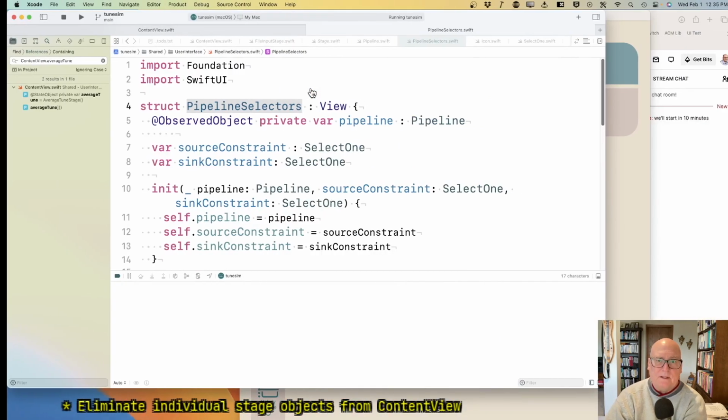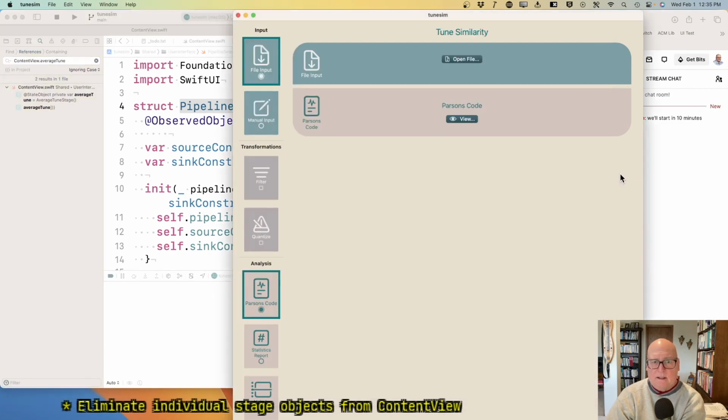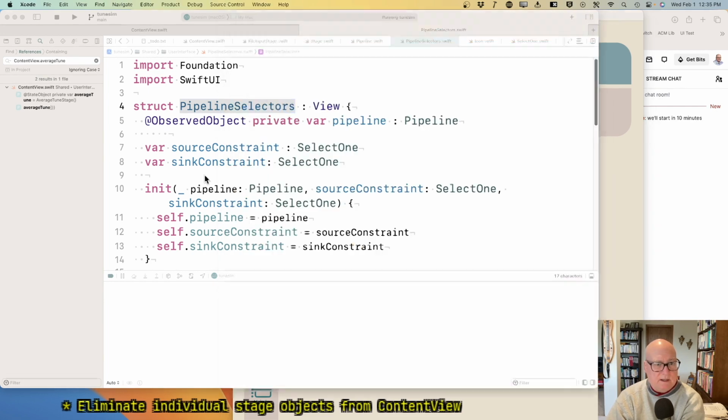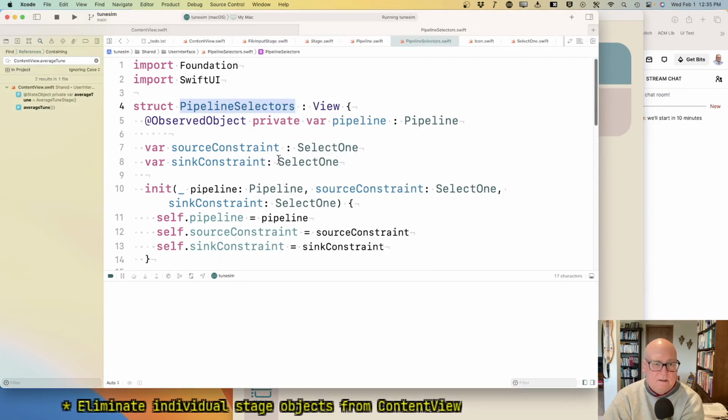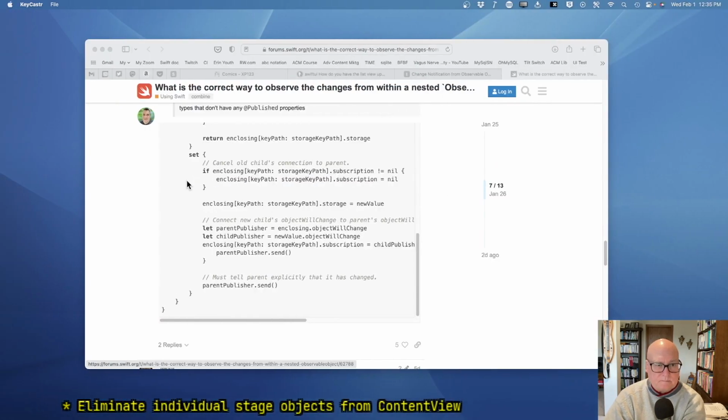But the reason I'm pushing it a little bit more is that at some point I would like this to be more of a plus button and then give these things a little closing box for the filters, and allow multiple ones to be created, in which case the static list owned is not going to be enough. I want to clone these or use a factory or something to get more of them. Okay.